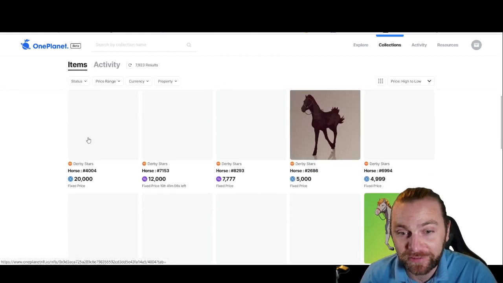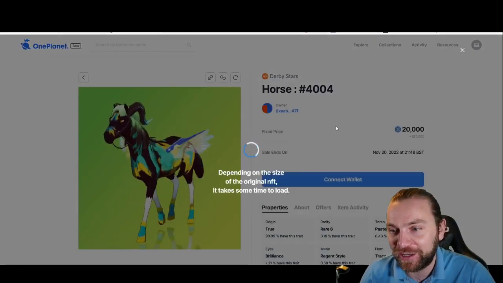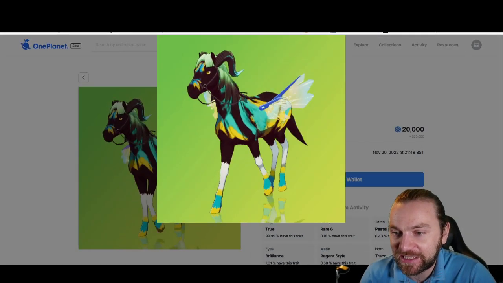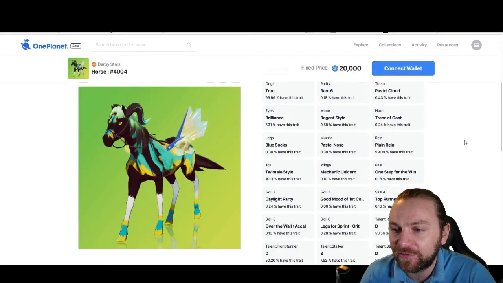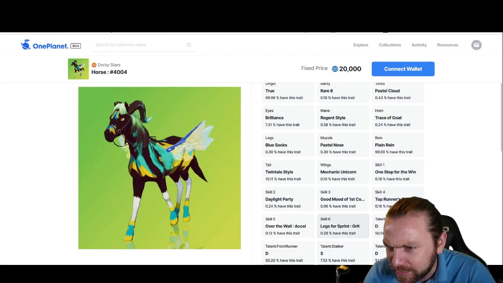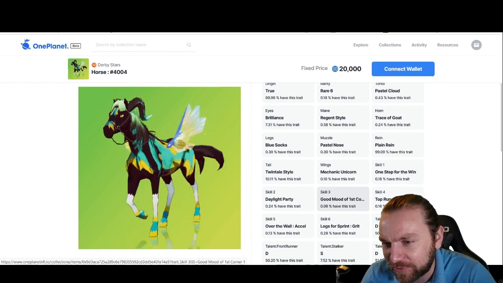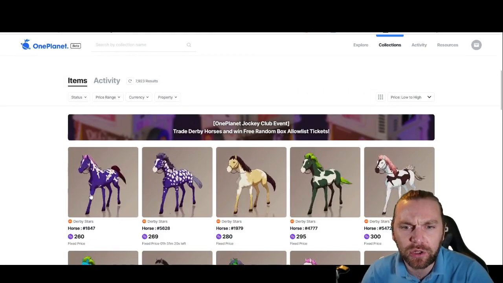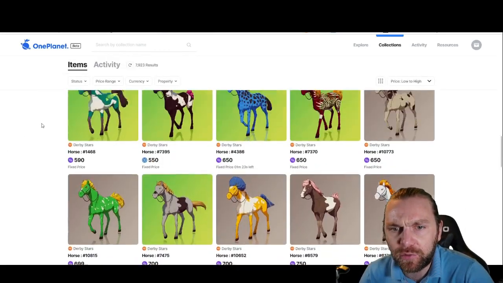So we have a $20,000 NFT right here. Very, very rare. You see the rarity, rare 6. 0.18% of the horses have that trait. A lot of rare traits overall. Looks like it has some great skills as well. 0.06 rarity for that skill 3. At its cheapest, you've got the $260 horse here, 260 Matic, available if you want to get one of those.